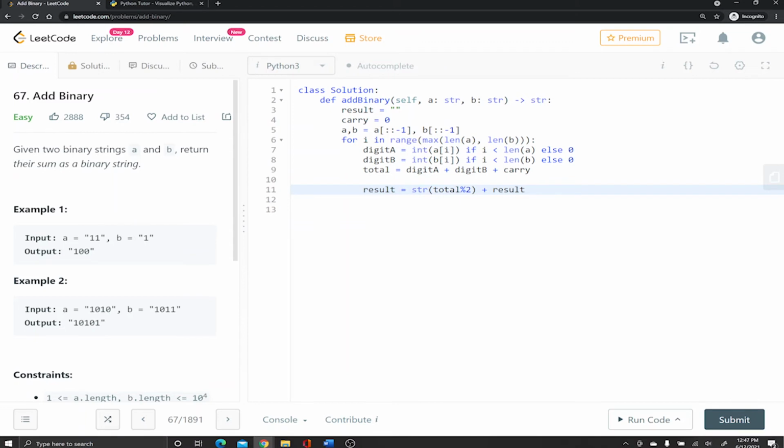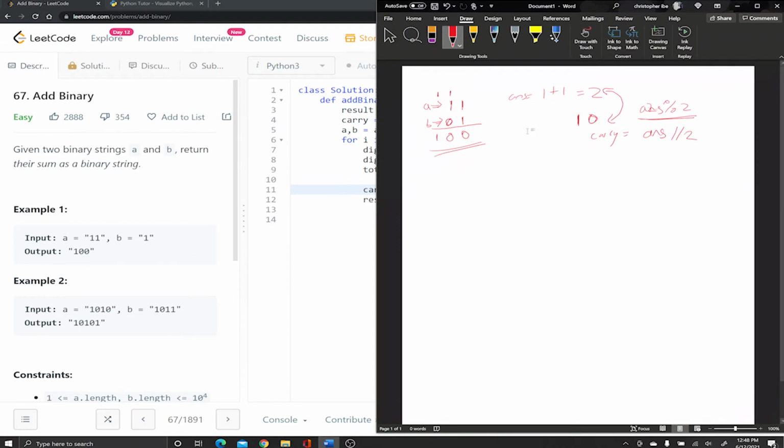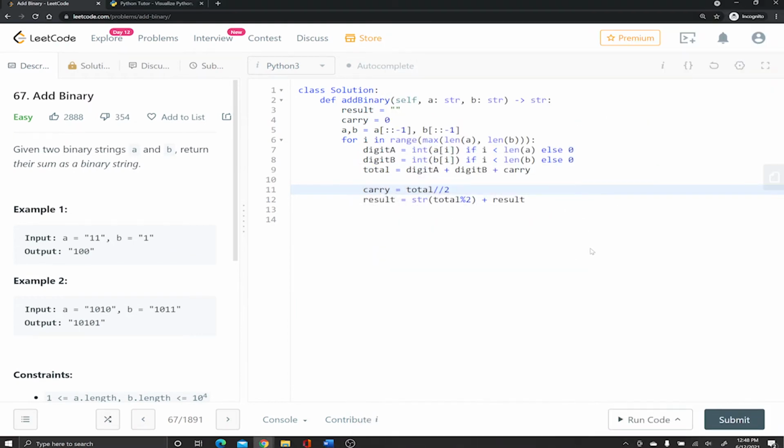But we also have to update our carry, like we explained on the white paper too. Our carry is just going to be equal to our total floor divide by 2. When you floor divide, in the case where our total is maybe 1 or 3, if you floor divide 2 by 2, that gives us 1. If you floor divide 3 by 2, that gives us 1. That just gives us what bit we're carrying over to the next one.